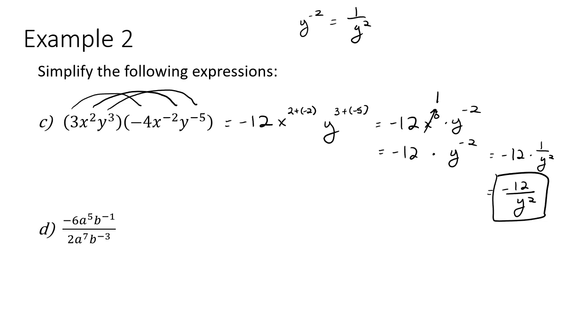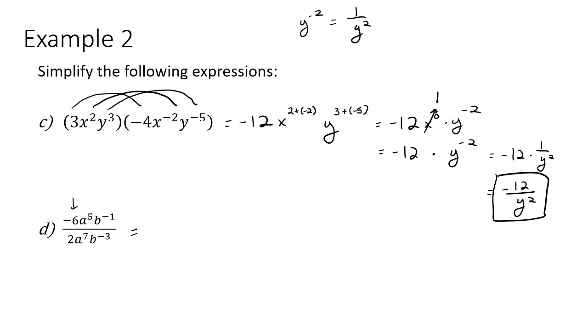D seems pretty complicated at first, but it's actually a relatively simple problem as well, because just like we were multiplying like terms, you can divide like terms here as well, because again, there's no addition or subtraction taking place. As long as all you have is multiplication and division, things tend to combine really nicely together. It's the interactions between multiplication and division and addition and subtraction where the rules start to get a lot more complicated. So let's just divide like terms.